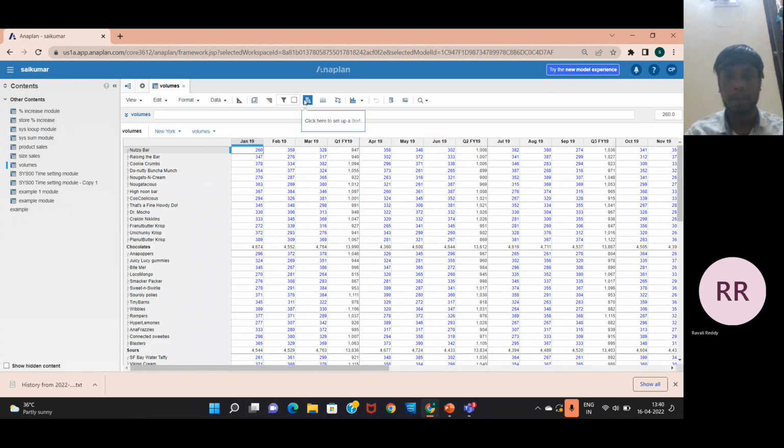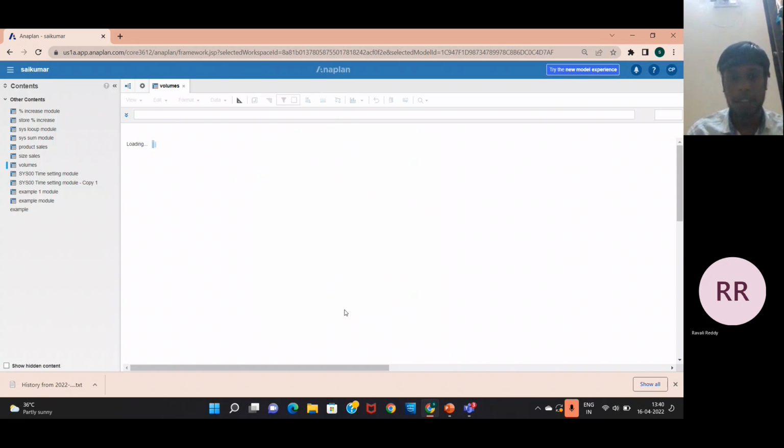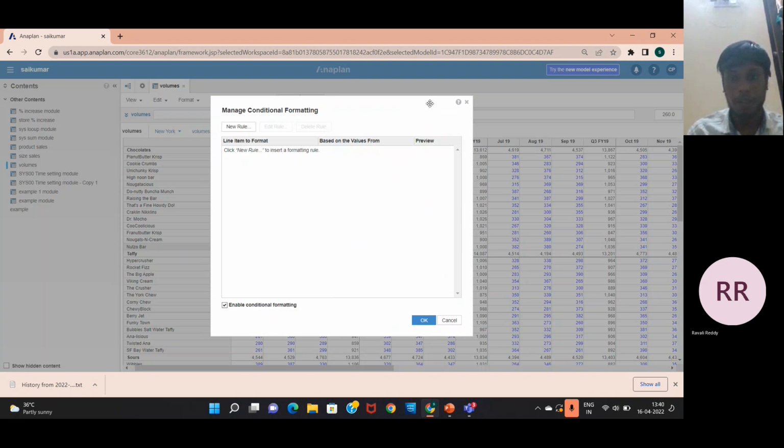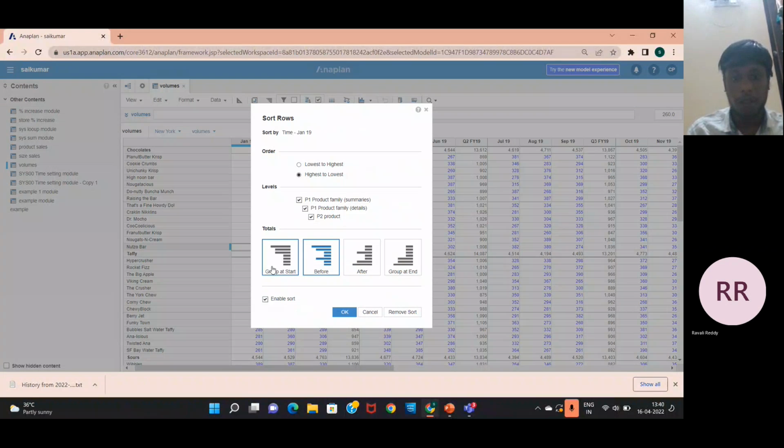I'm applying sorting here. Suppose I want to show the values from highest to lowest, and I'm just clicking OK. See, it is showing for all total. Suppose I want to show the group at start.